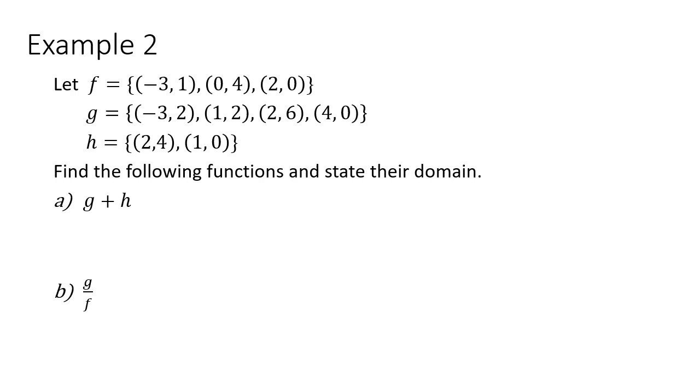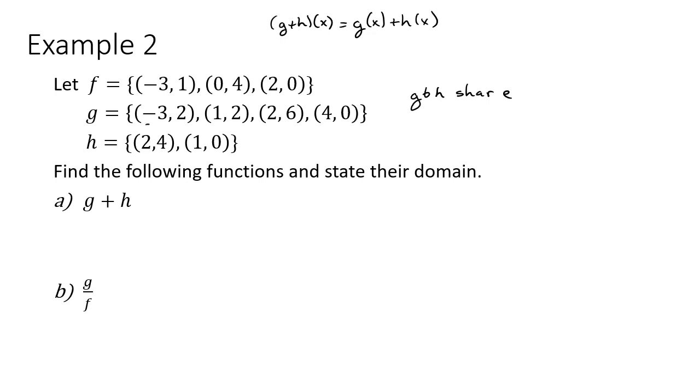So this goes back to the definition. G plus h, I'm going to think of it in terms of x right now, is g of x plus h of x. So we're looking for the inputs that they share, the inputs that they have in common. Remember, the domain is the overlap between the two individual domains. So what x values or what inputs do g and h share? That's what we're looking for here.